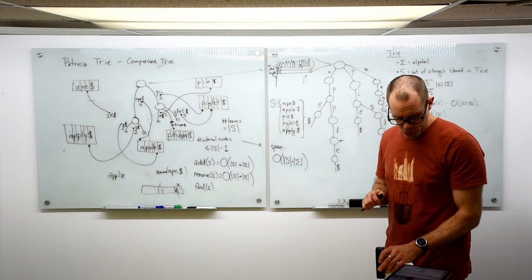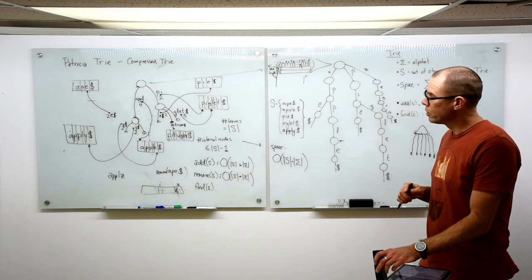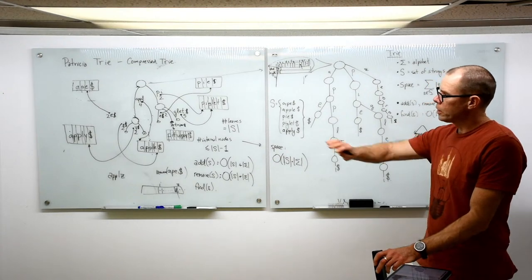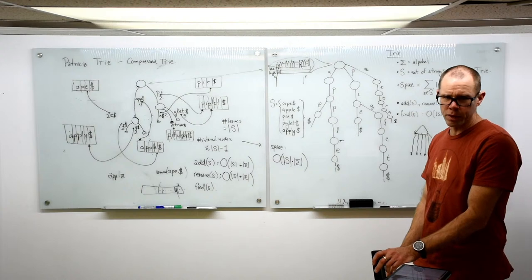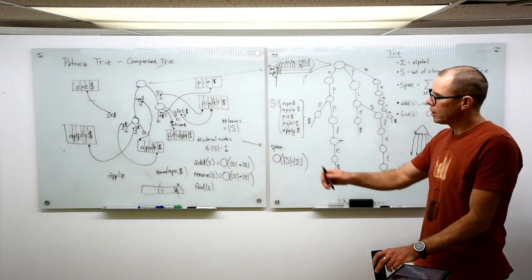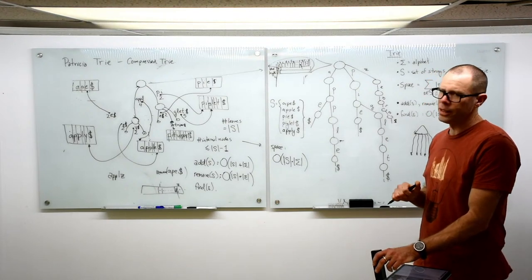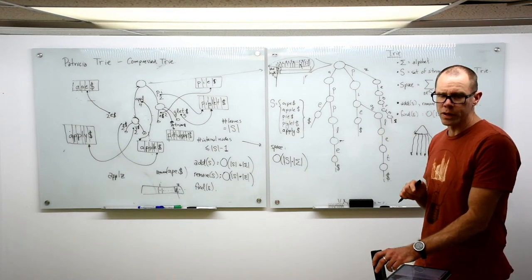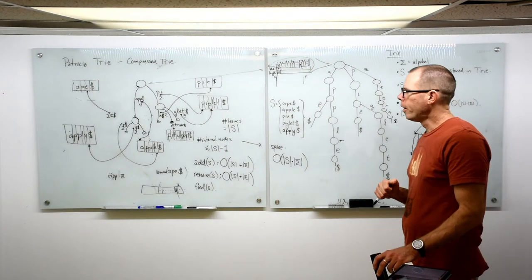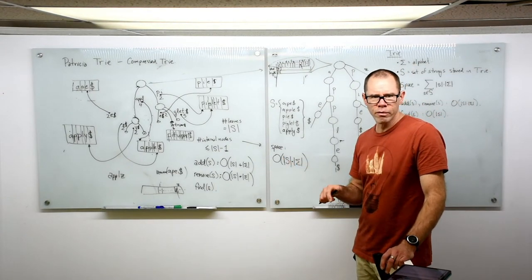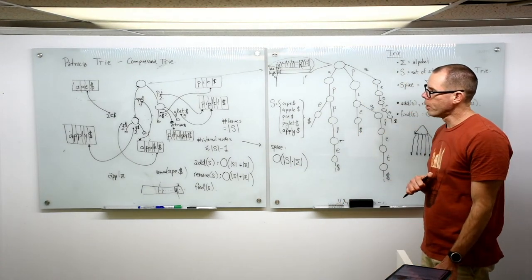Okay, so I'm curious, since each edge is a pointer to the actual string stored in memory, how are the strings actually stored? Well, the strings are just arrays, pieces of memory that you allocated when you created this string. That's where it is. You just have to be careful not to deallocate it until everyone is done using it. In Java, that takes care of itself. In C++, there are now reference counting arrays and reference counting strings that take care of that for you. So it's not a problem.